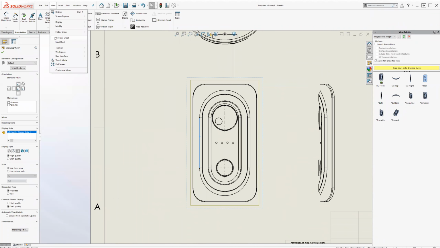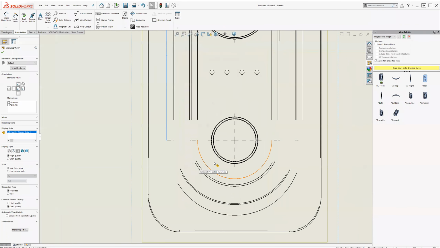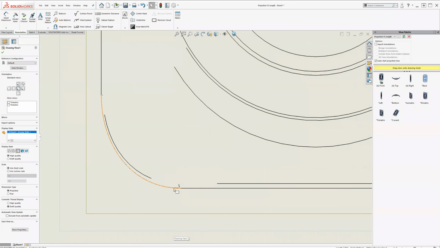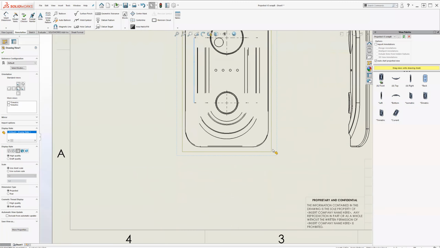I'm going to go back up here. I'm going to say tangent edges with hidden ends. So in this case, the ends are hidden. Just the ends of the way this kind of continues are hidden. The edge itself, like the very edge of the product, is still there. But you notice that this tangent end doesn't go all the way to the end. They're kind of set back a little bit. So think of this as almost like a setback.